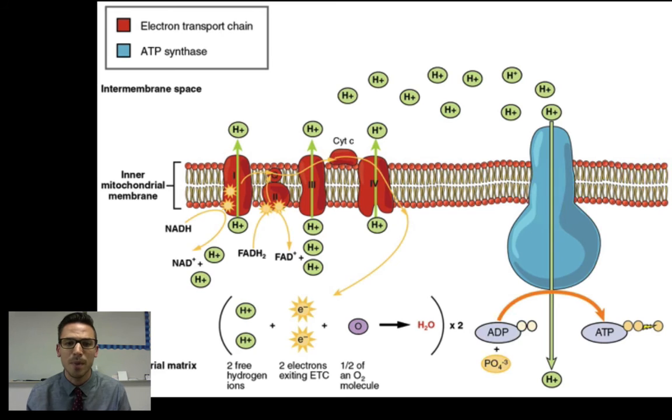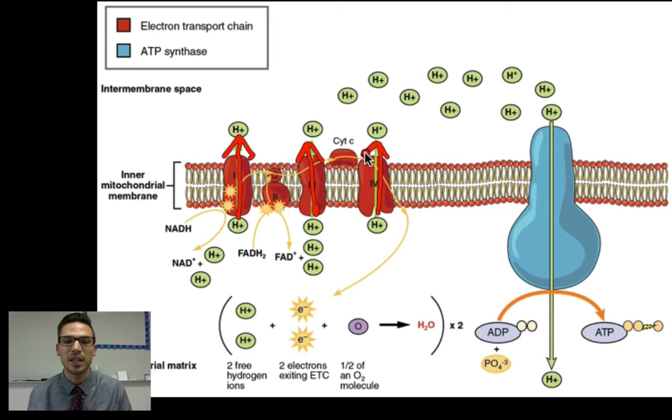Here we are in the inner mitochondrial membrane, or that inner folded up membrane of the mitochondria. And at this point, what we're going to do is use these high energy electrons, shown by these stars here, and they're going to move along from protein to protein. And as they do that, they're going to use some of their energy to pump, using these protein pumps shown in red, positively charged hydrogen ions to one side.